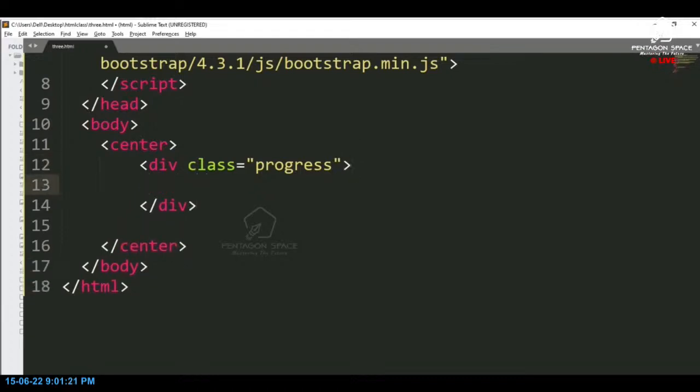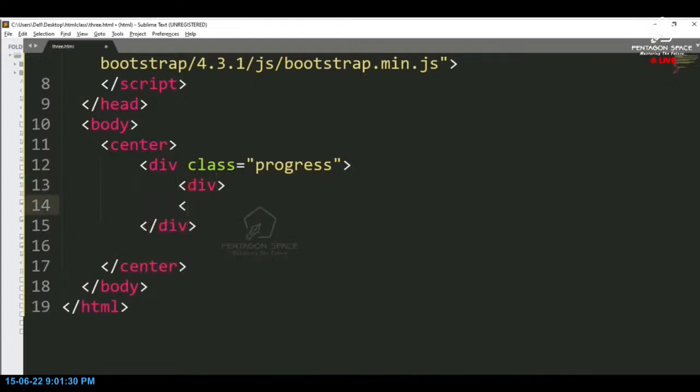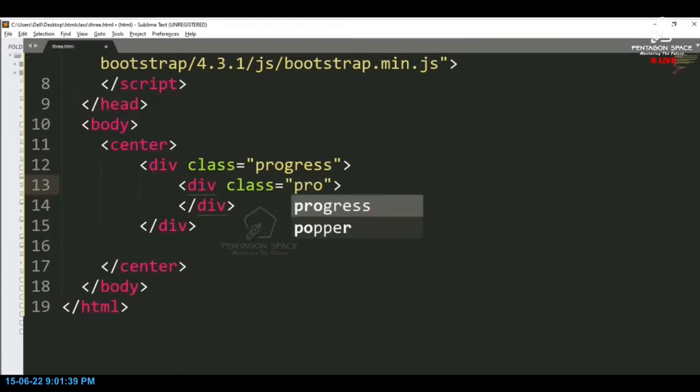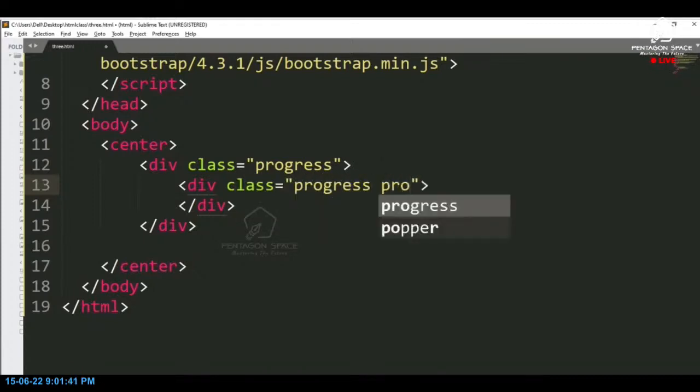Inside this progress, I make use of one more div tag. Class equals, very easy to remember in Bootstrap: progress-bar, progress-bar-success.